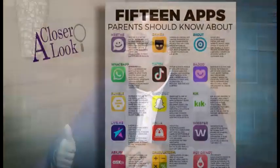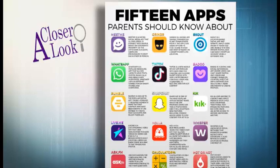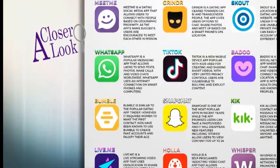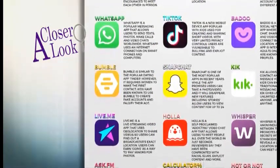Right. Police departments across the country who do the same job as I do have identified about 15 apps that are being used by teens, and the three that are being used primarily in this area and are pretty prevalent is Snapchat. That's probably the big one, which is a video sharing, photo sharing app that also has a messaging capability, and most kids are using Snapchat primarily just to message back and forth.